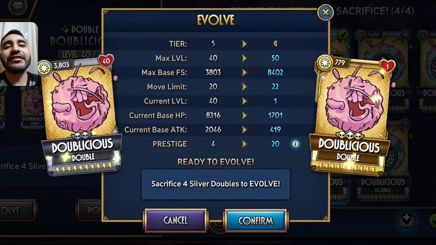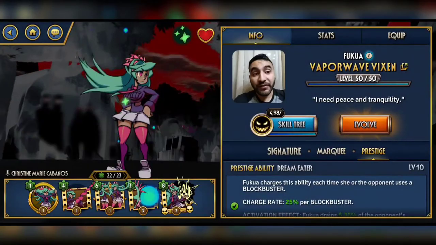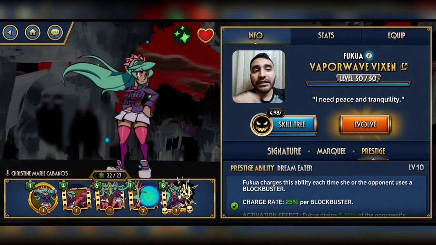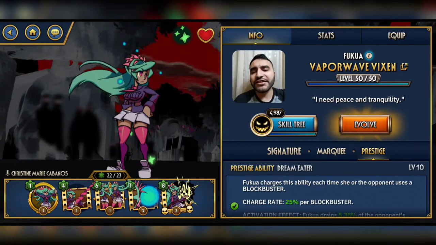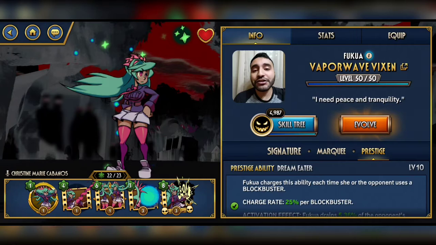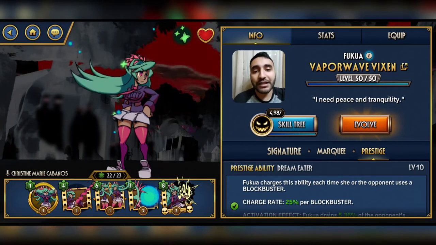As you can see right here, her prestige goes from level 4 to level 20. Something super important to note is that a character's prestige ability goes from level 2 all the way to level 100. And you might be asking yourself, well, how do I level up a prestige ability? The answer is simple. The same way you unlock them, by sacrificing duplicates of that same variant.